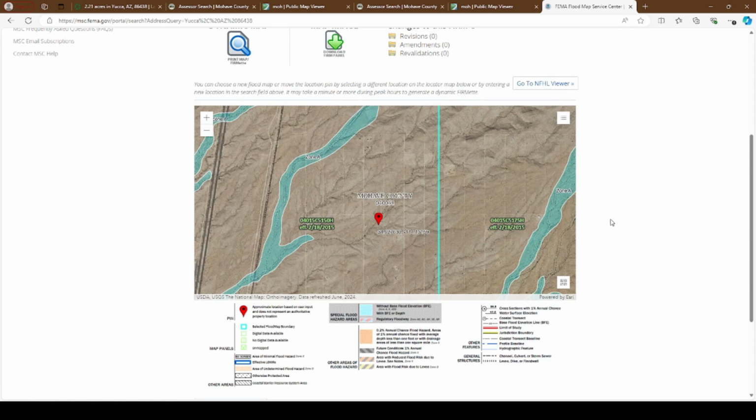What you're looking for with this is you want to make sure that your land is not in the flood area. However, if it is in the flood area, it's still something that you can purchase. However, there may be different building requirements for it. I know that in certain areas, if it is in a floodplain, you have to build your foundation and house a certain amount of inches off the ground so that the flood water can go through. You might have to use extra reinforcement for your structure. It's a little bit extra work, but if you want to do it, you can. But personally, I would stay out of a flood zone. We don't need everything washing away when it rains.